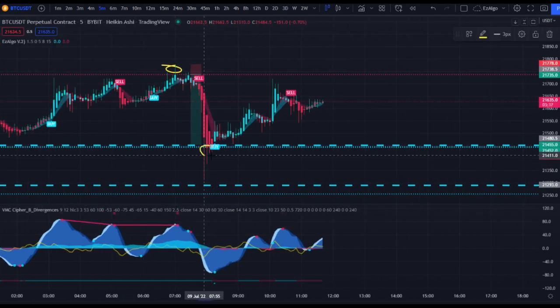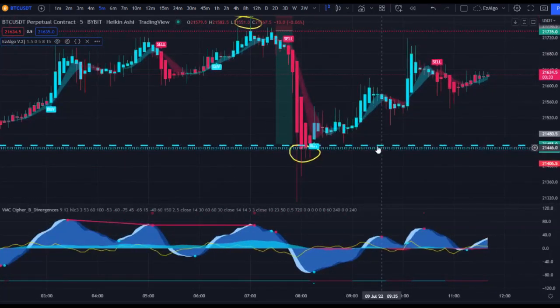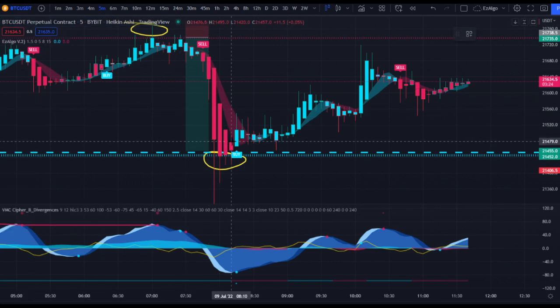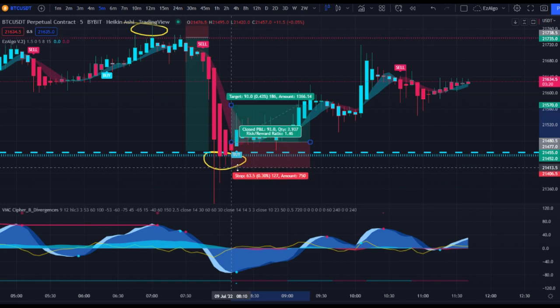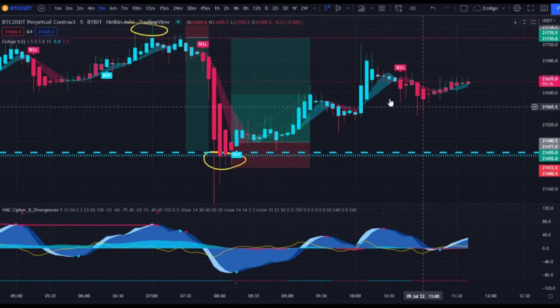We have another swing failure right here. I probably would have entered on this candle right here, because we had those long wicks. Then we got this little indecisive candle showing that there could be another trend reversal. So enter right here, stop loss right below these two candle wicks, something like that. And then I'm targeting that resistance level.